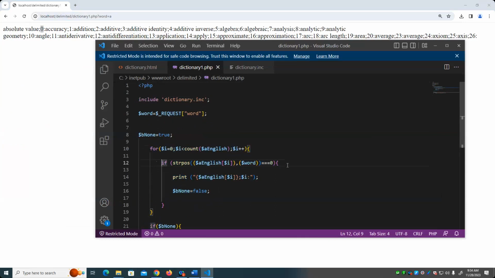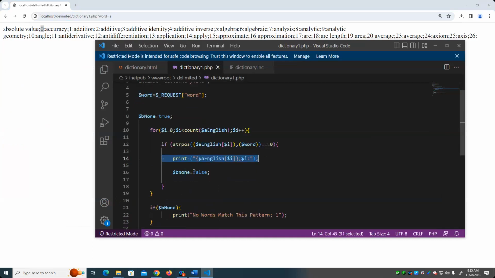Three equals is similar to two equals. Three equals also checks the type of the data, so make sure that it's numeric, which we really probably don't need here, but I did it. And if the word that I've typed in matches the first part of the English word, in other words, it finds that string at position 0 in the English word, then I have a winner. And I output the name and index here.